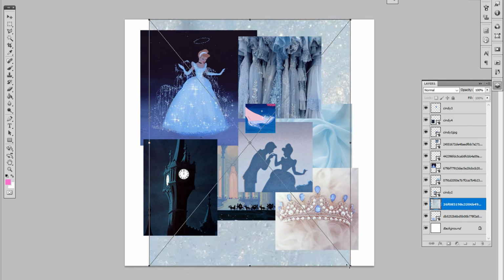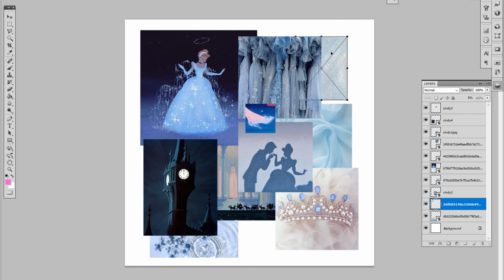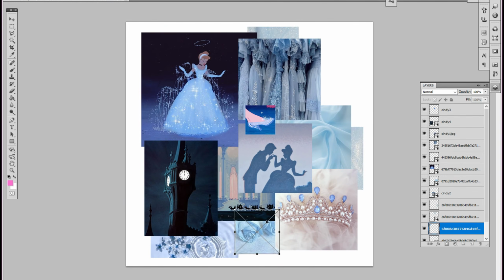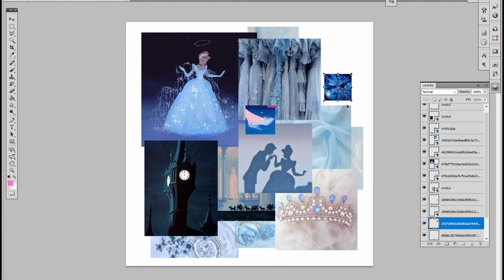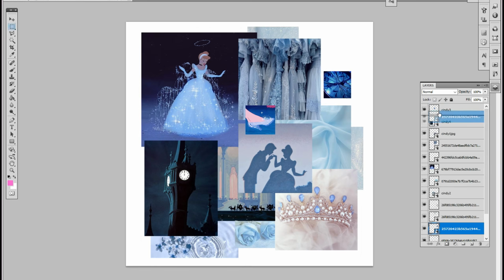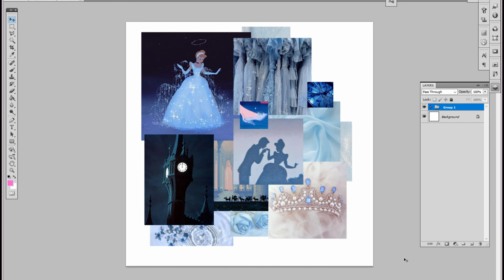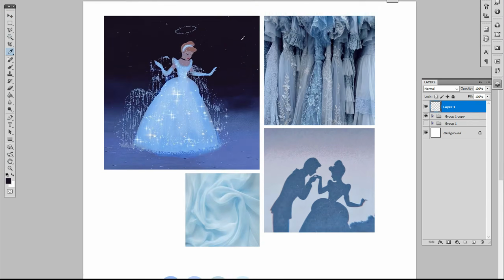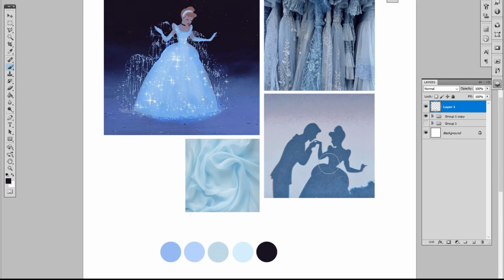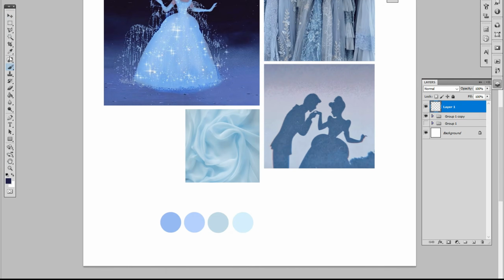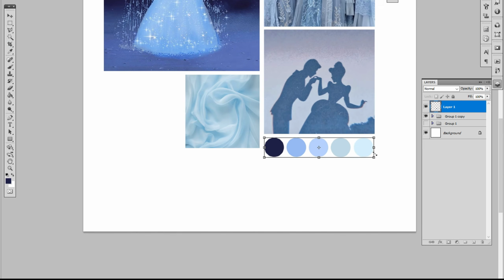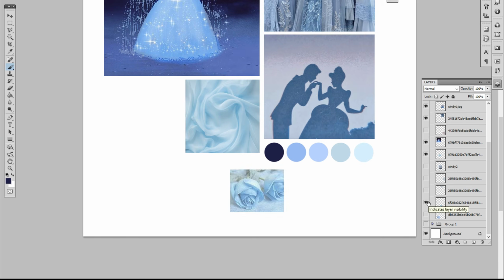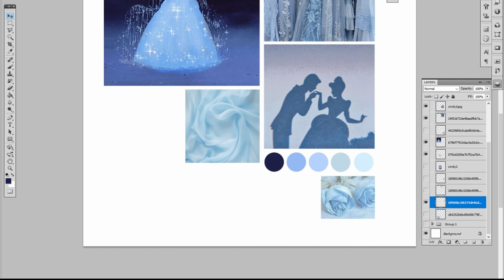At first I thought I was going to do a cluster of images and keep it all clustered, so I was laying it out and piecing everything together like that, but I didn't really end up liking how that looked. So once I got all the images placed, I went ahead and started taking it apart and rearranging it in a nicer format. And then I took some of the colors in the images and made a little color palette, for her dress or the background, for instance.